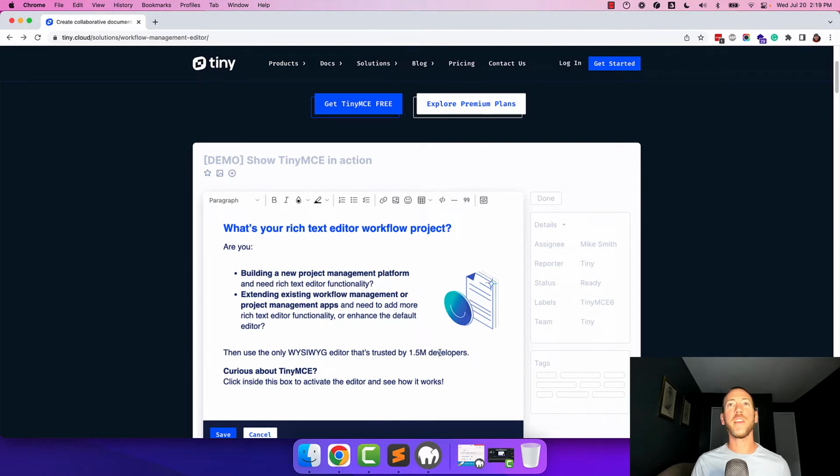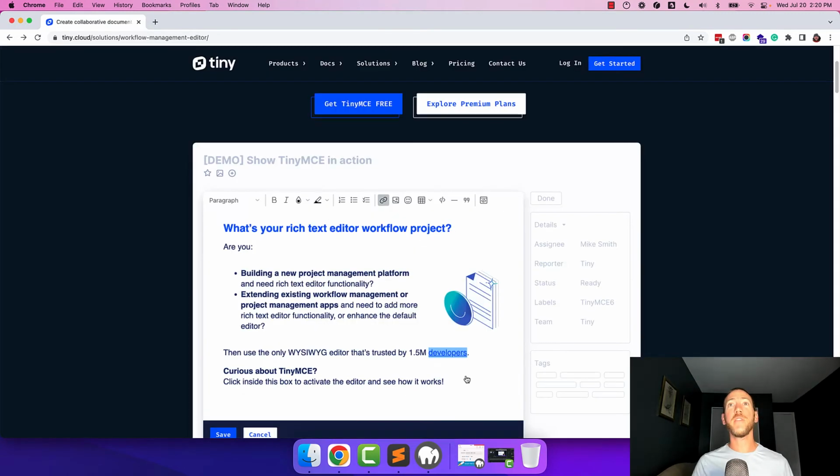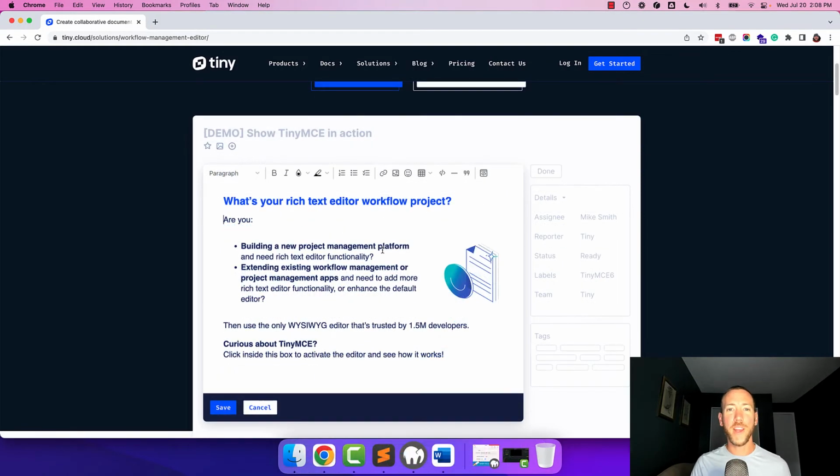Another time saver is link checker. So let's say I try to link this text and I send it to a broken URL. First of all, it's going to alert me when I'm adding it. And even if I do add it, it's going to highlight the text showing that it's a broken URL. Again, huge time saver, especially if your users are working across time zones. Okay, that's the main editor.